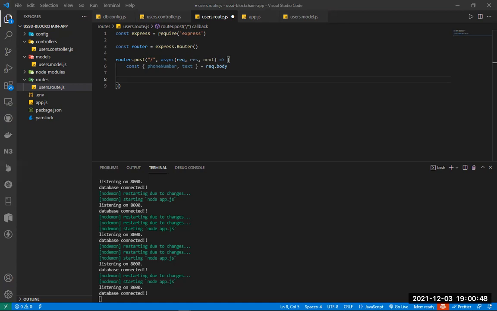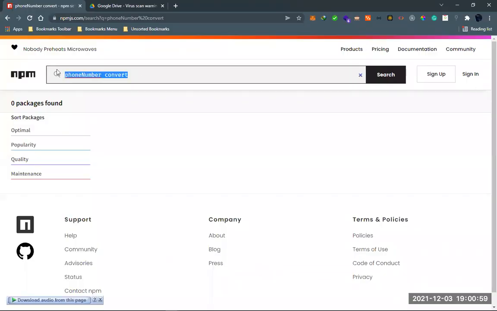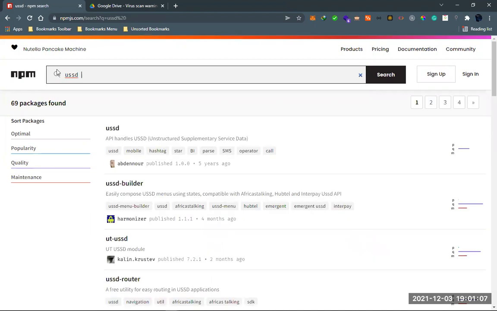Let me get you the USSD documentation, so you can read the documentation more and understand how you're going to be accessing the APIs.